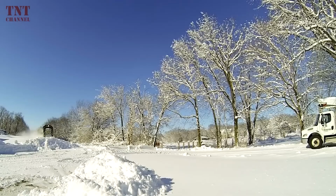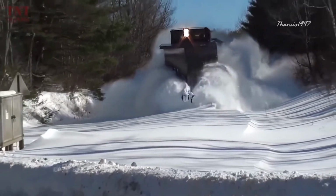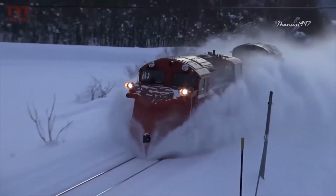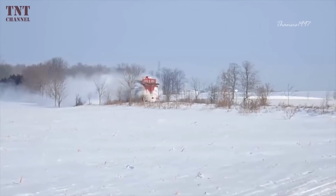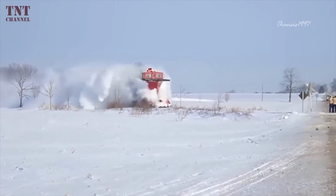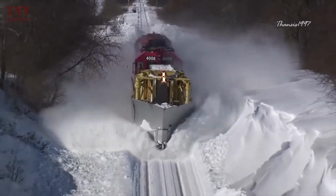The locomotive behind the snowblower is controlled by an engineer while a separate crew runs the rotary. The snowplow has an extended cab in case the work requires an extended team comprised of an engineer, road foreman, conductor, and mechanical support staff to maintain the equipment on the job site. When not in use, the rotary snowplow is stored in operative condition and can be ready to clear any track at a moment's notice.